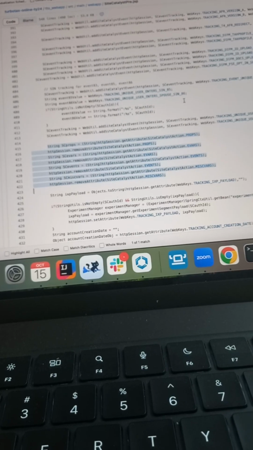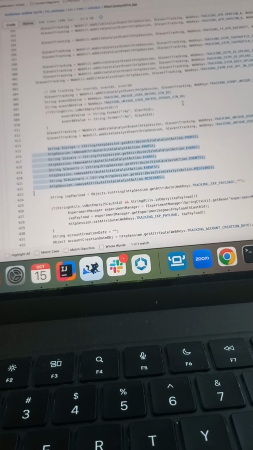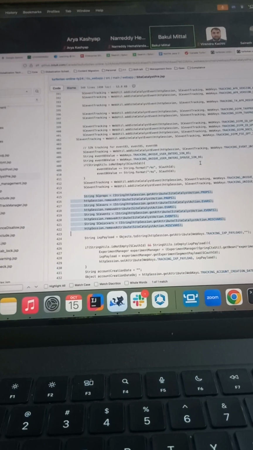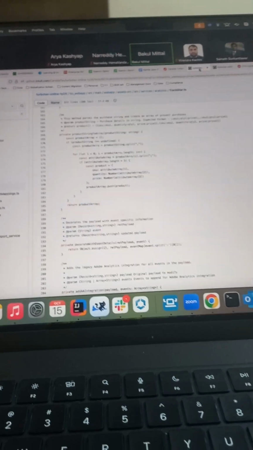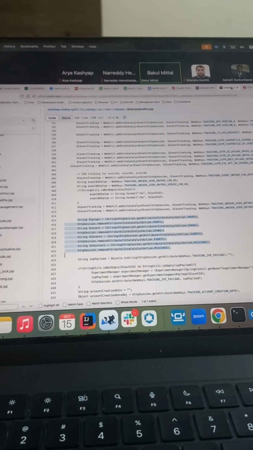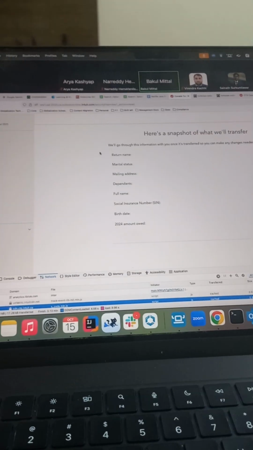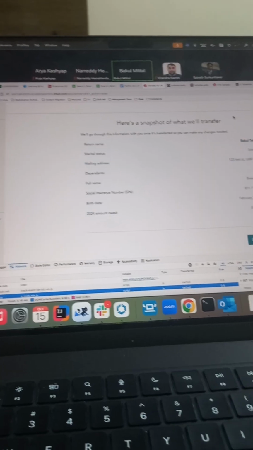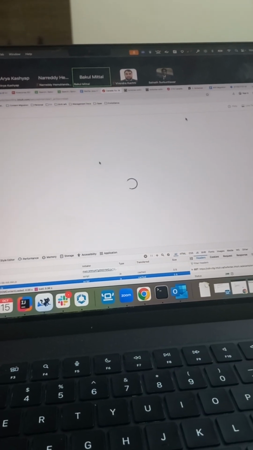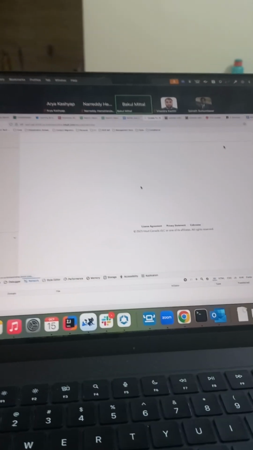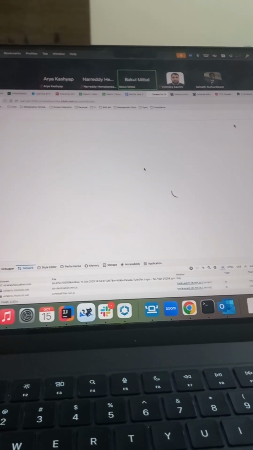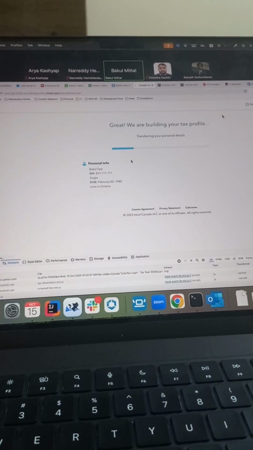The first thing which you should, in my opinion, familiarize yourself with is how the carry forward code flow works. You can get Cursor to help you with understanding the carry forward. Do we currently have the last filing date, or if not, how can we get the last filing date from somewhere? And once you have the last filing date, you have to hook it up to the payload, and it will automatically get transmitted with the existing payload.